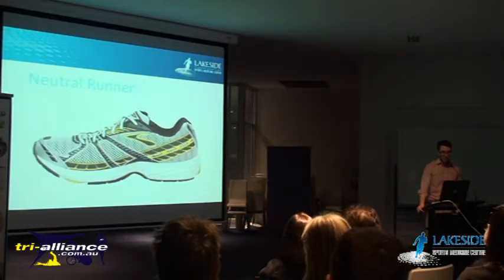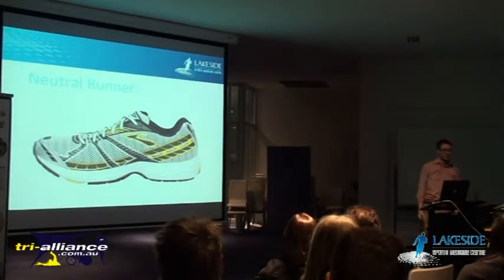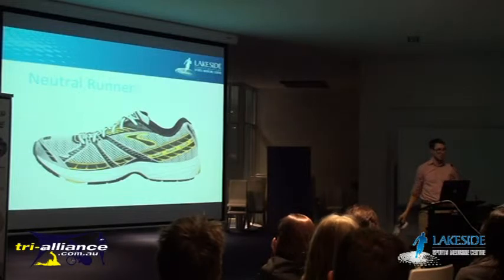So a neutral runner, this is the Brooks Ghost, this one. On the inside of the shoe there, it won't have that hard bit of foam, so it'll be the same stuff all the way around pretty much. Something like a Nimbus is against a neutral runner.